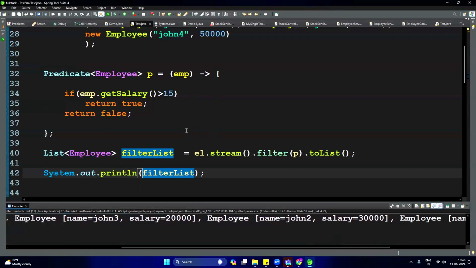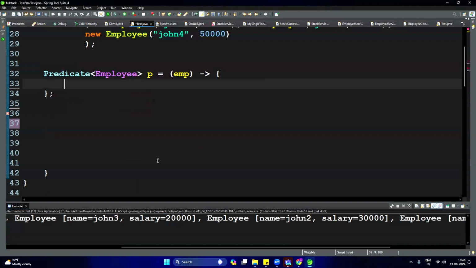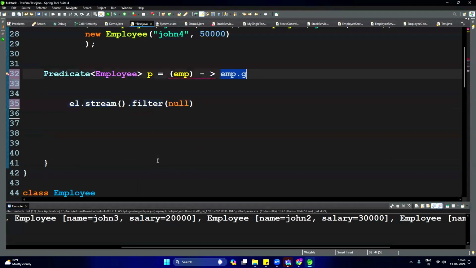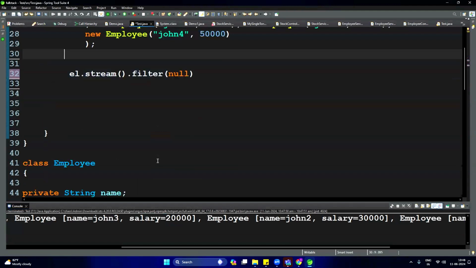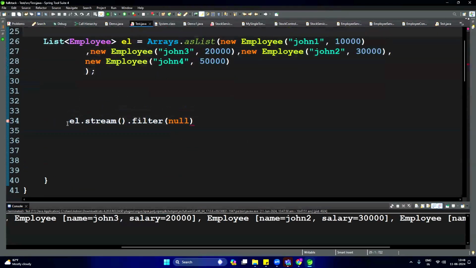Okay, why is it not working? Because we have given only 50 here. So we converted that list into a stream and we are calling filter, but filter wants a predicate.